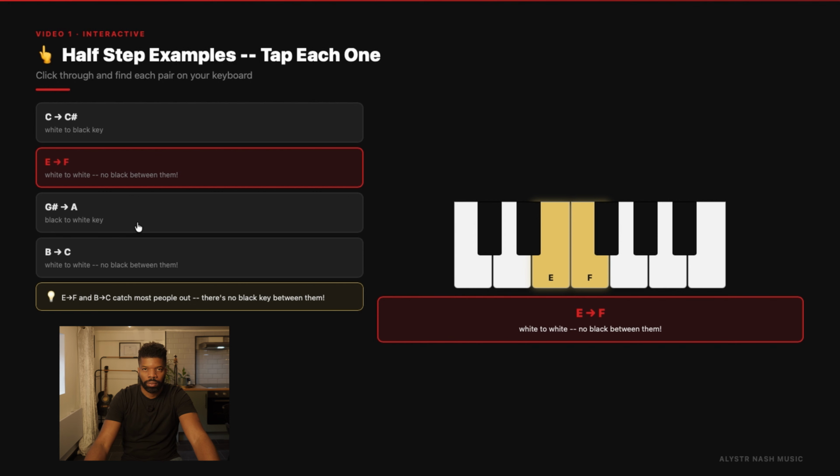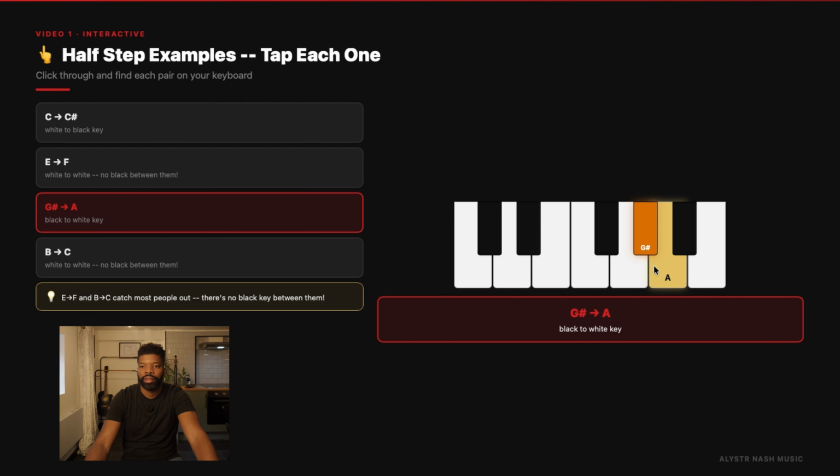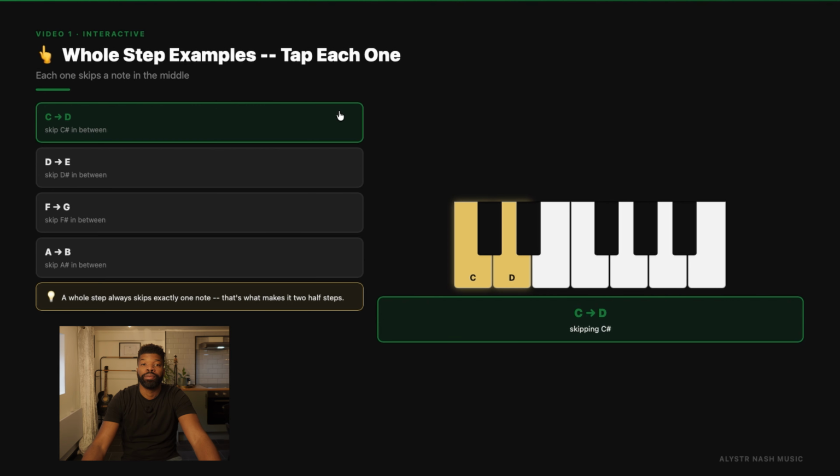Then G sharp to A is a semitone up, and then B to C, semitone up, right?